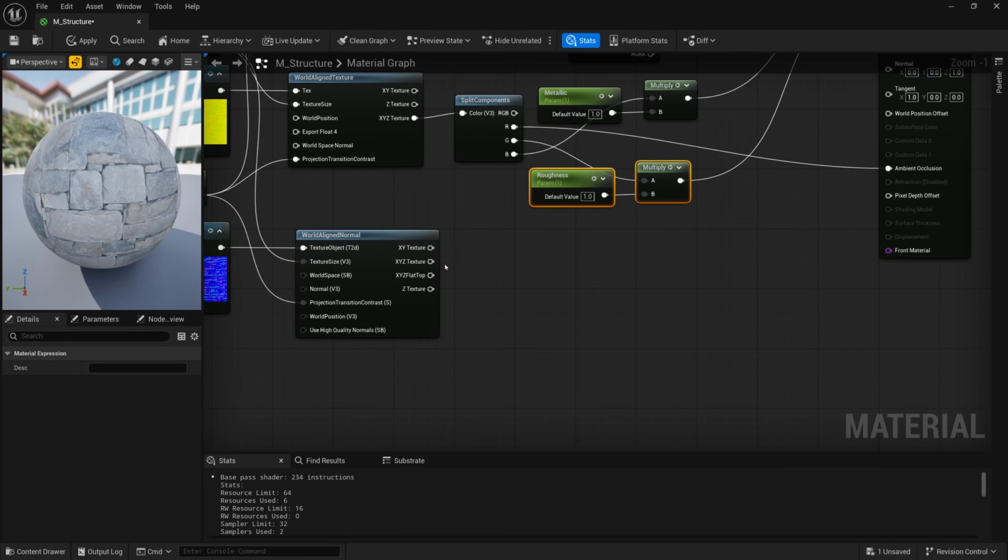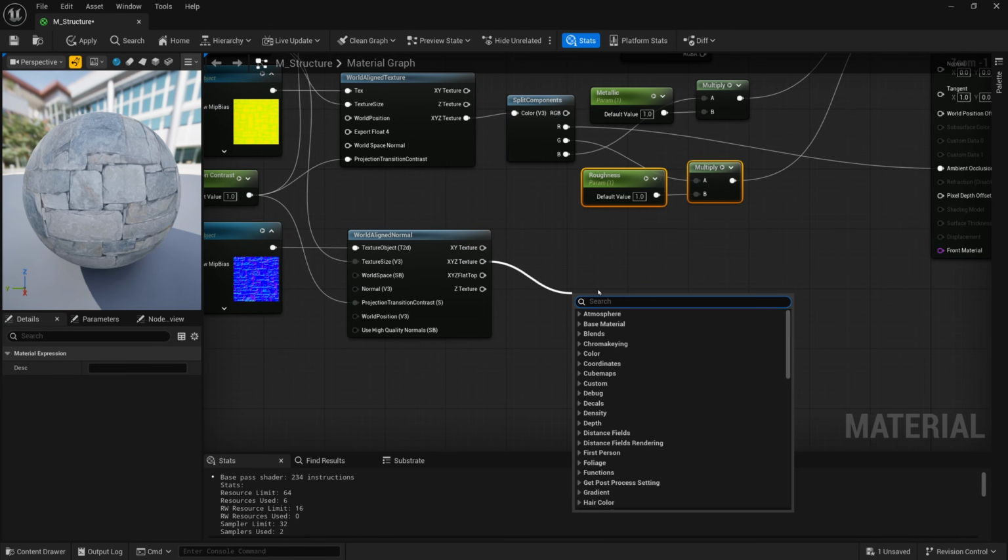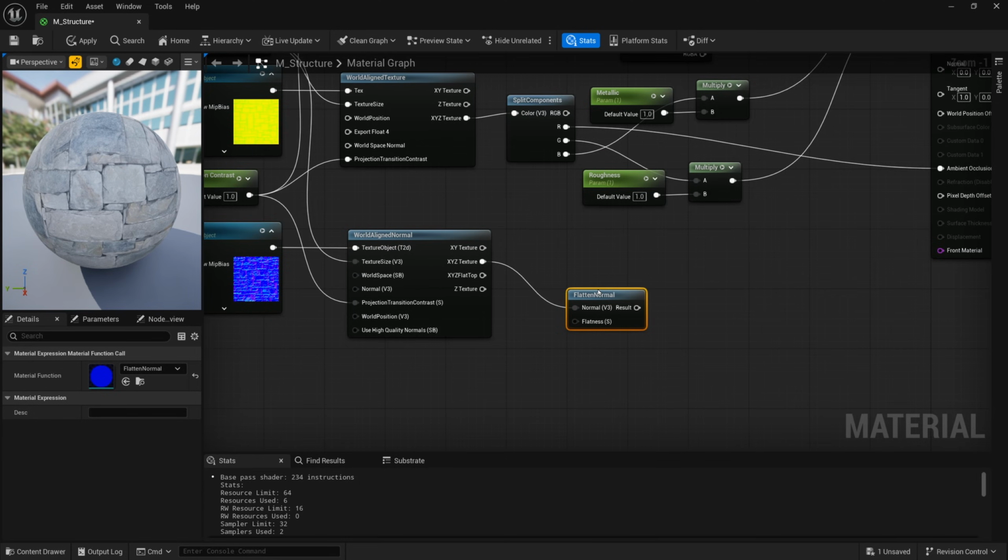Cool, and now we have our normal. So we want the XYZ texture, not these other ones. So XYZ texture, drag off, and get a flatten normal. And this is kind of the opposite of what would be an intensity control. So a value of 1 here would actually flatten the normal and it would look super smooth and bad. But it is a good control to have in case you want it to look a little bit softer or a little bit more intense. You can actually set this value to be negative.